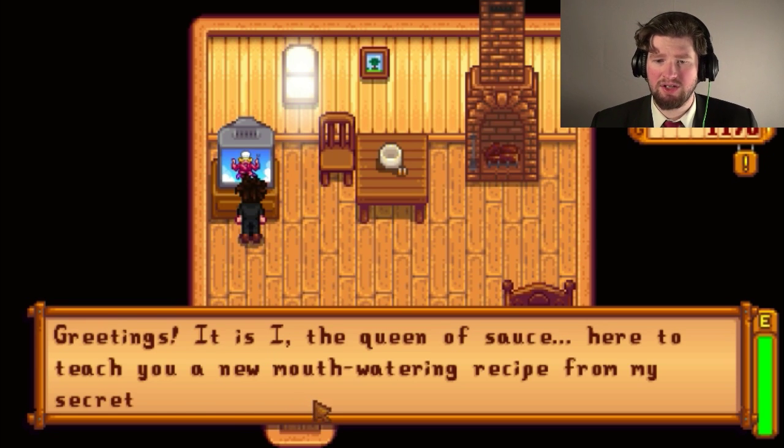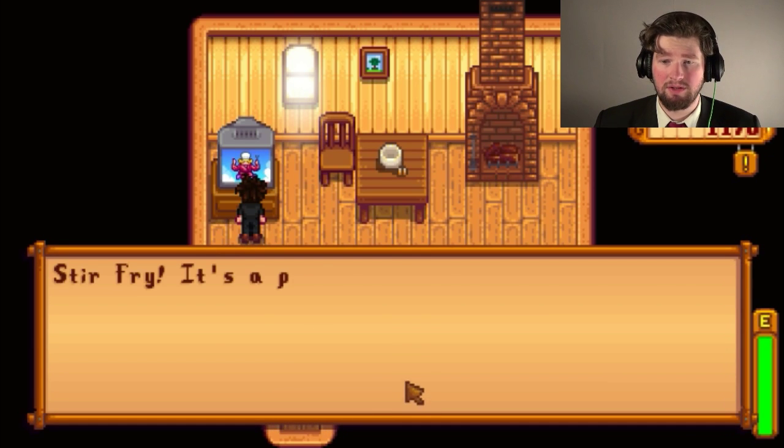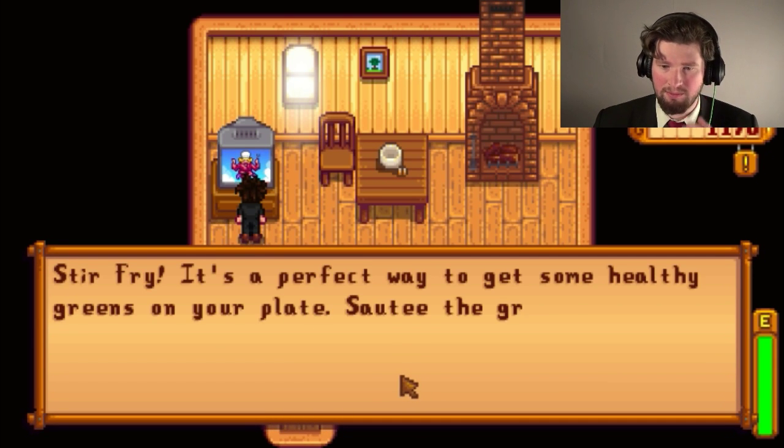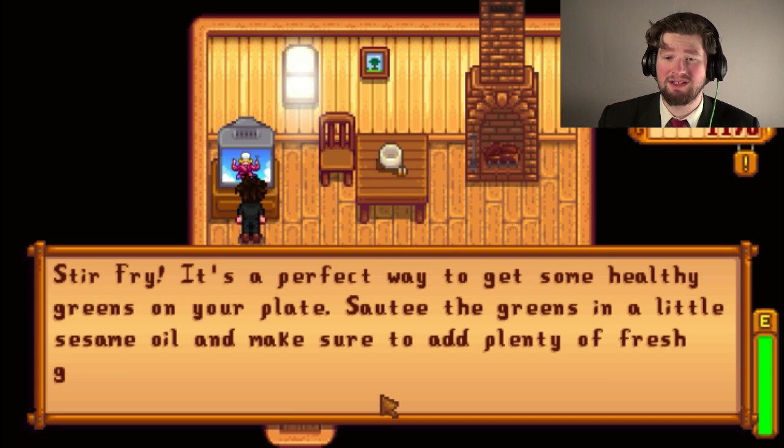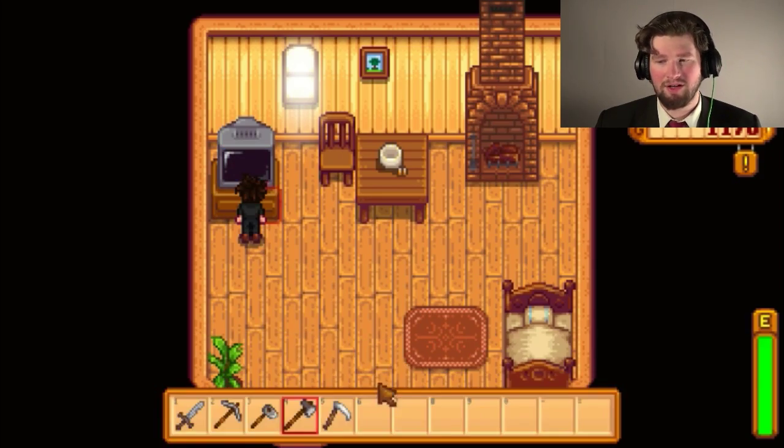Greetings, it is I, the Queen of Sauce, here to teach you the mouth-watering recipe from a secret cookbook. This week's dish: stir-fry, it's a perfect way to have some healthy greens on your plate. Saute greens in a little sesame oil and make sure to add plenty of fresh ginger and garlic. Now breathe deeply. Oh, that's good. You learned how to cook stir-fry.